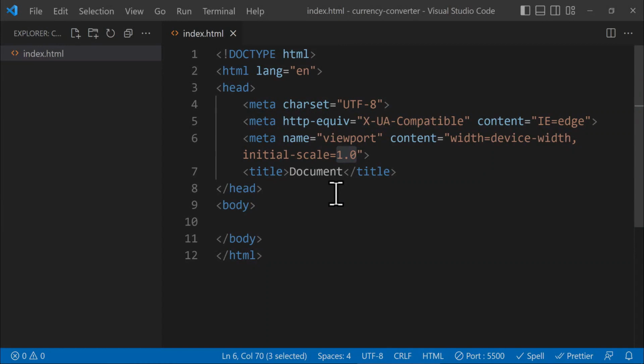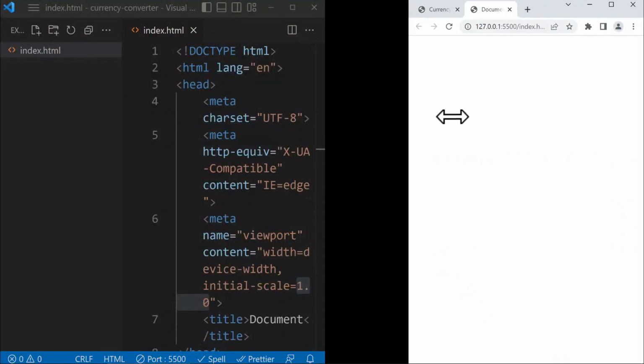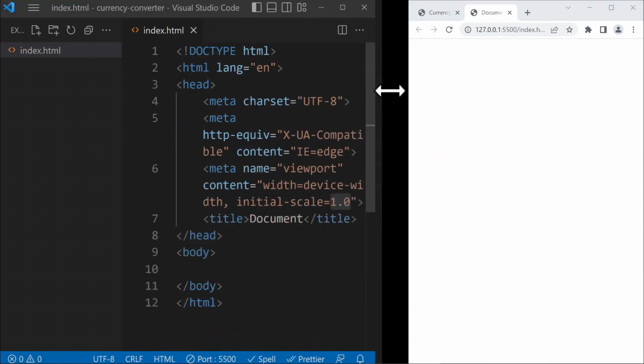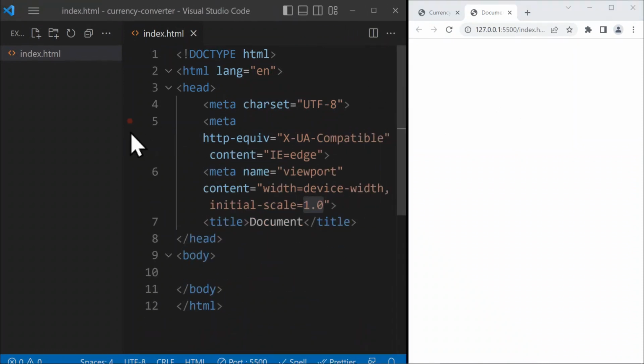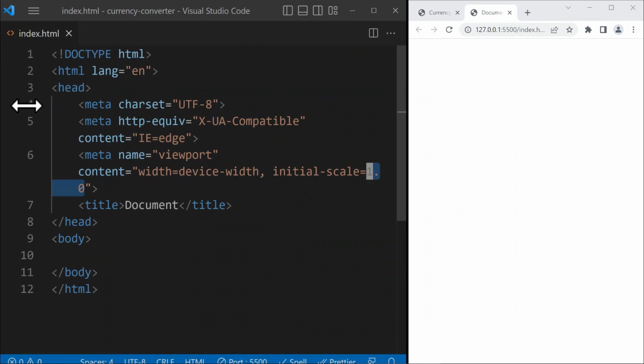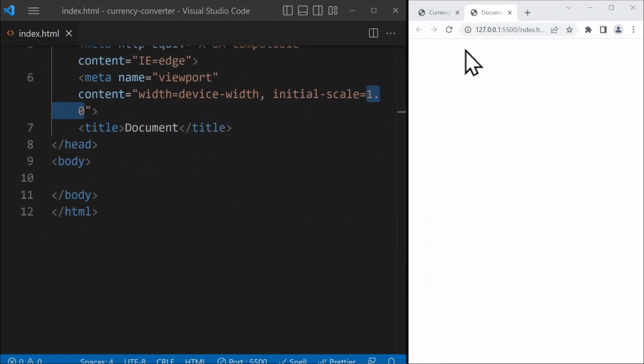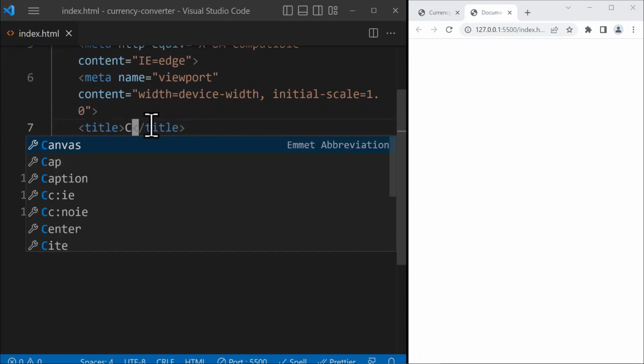So now let me bring this one on the left side and the website on the right side, so we can see the changes in real time. So let's close the Explorer section by dragging it to the left side. And the title is Document. Let's change it to the name of our project, which is Currency Converter.